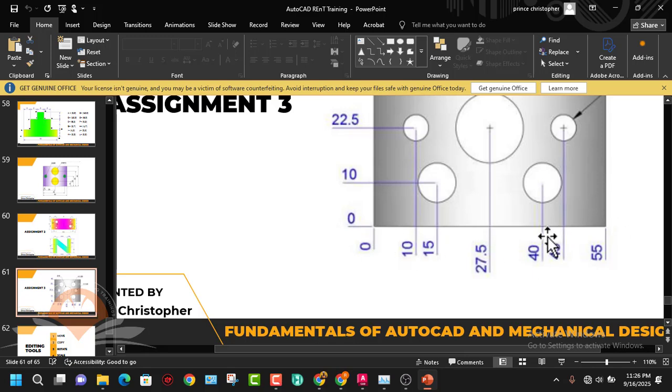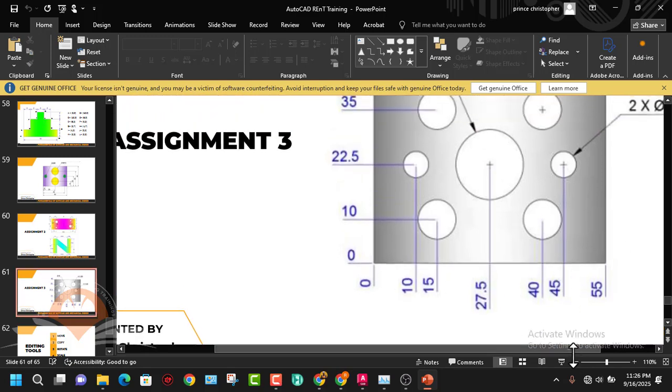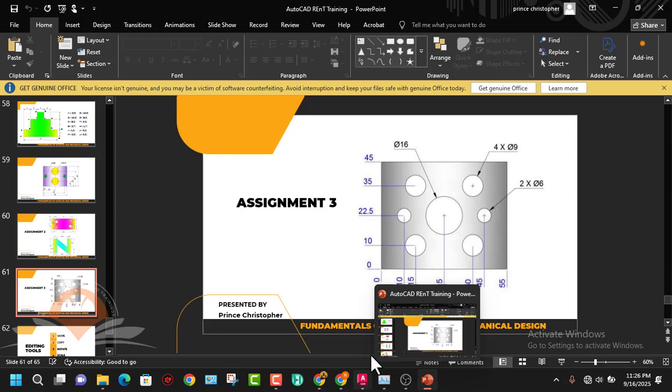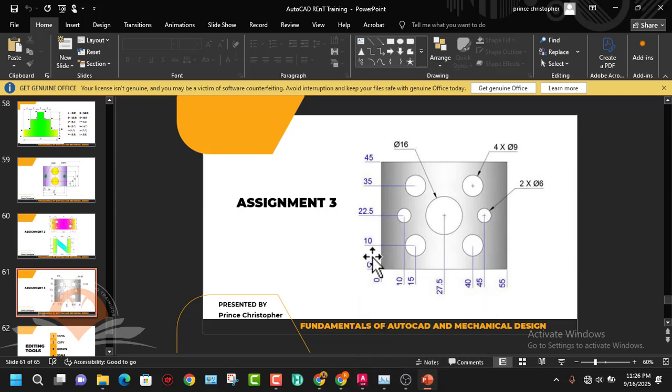The next thing we are going to look at is this. This is a very simple design, something we have done before, drafting. All you need to do is to create another image and understand the drawing. That's the basic thing. The first thing you need to do in AutoCAD is to try your possible best and understand the drawing. The drawing is what matters the most.